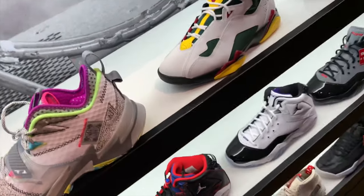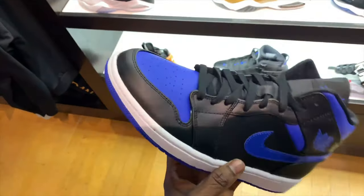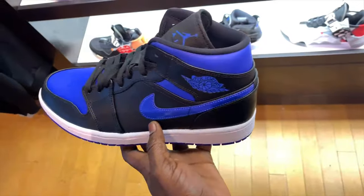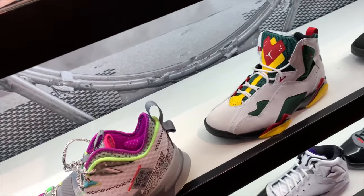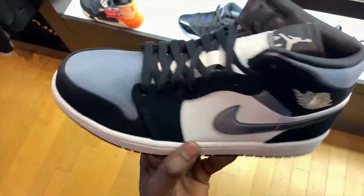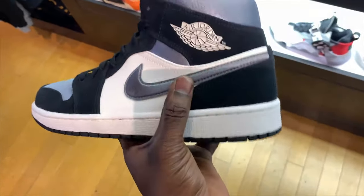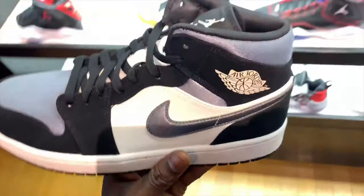Also, moving on to the next one, we have a mid right here. This is a good shoe too. The leather is nice. Retail is still 115. I chose it on sale, it's $115. Yes, sir. So if you guys live in Arizona, man, y'all need to come to the Foot Locker in Arrowhead and come check these joints out. They have more lows over here and mids. Another one right there. It's got like a satin right there. The middle is white. The bottom is black. And you have a gray swoosh with a wing is white with Air Jordan. It's another nice one right there.